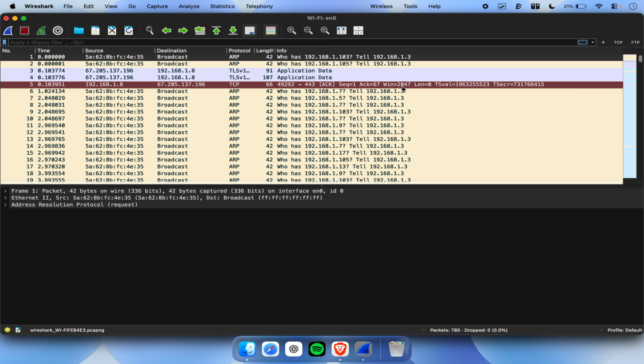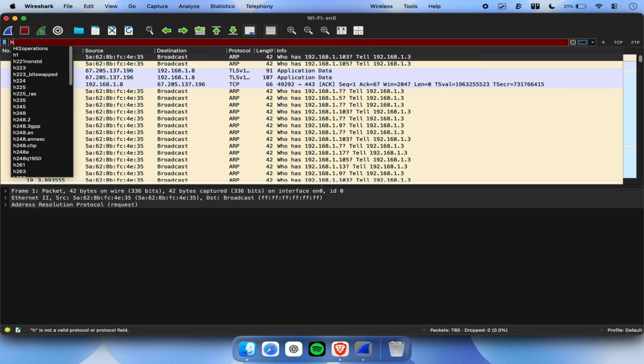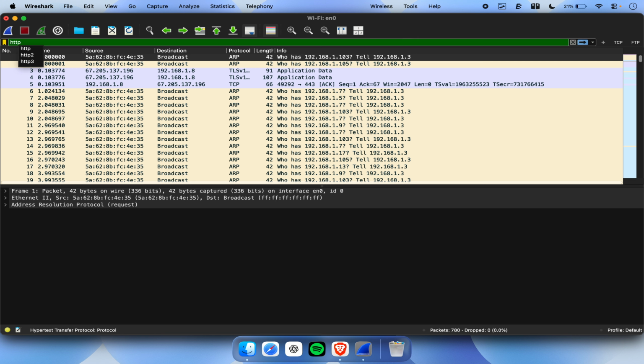We have discussed the basics of Wireshark, but why would you want to use Wireshark in the first place? Wireshark is typically used in ethical hacking, or if you want to check whether your network has been a victim of phishing, or, for example, if I want to check whether I have accessed any unsafe sites, such as with HTTP.